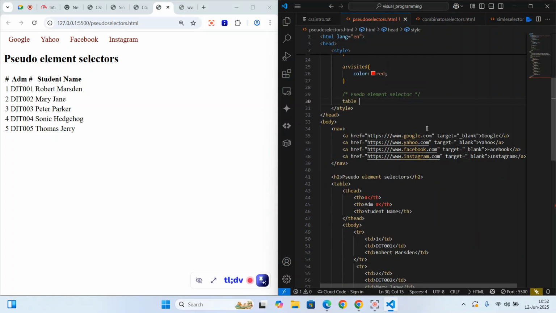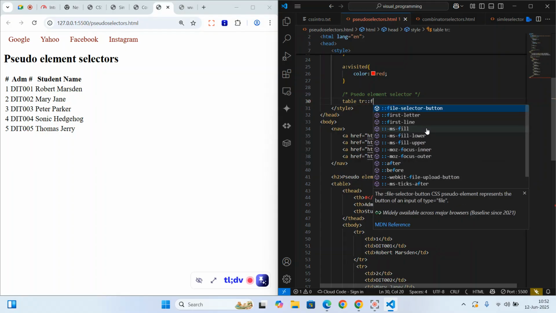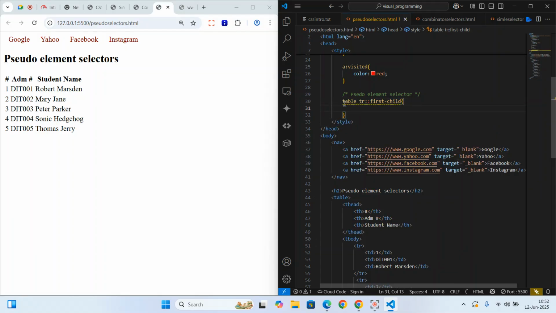So inside my table, I want all TRs, that is the first child. So first child means go to the table, get the TR that is the first child. Then I want to change the font color to blue. So I'll get the first child, then I'll get all the TDs. Then from the TDs, I'll change the color to blue.